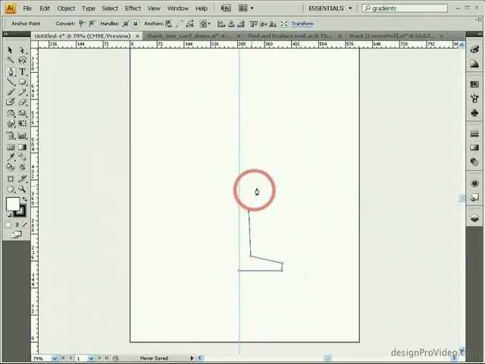For this example, we'll create a simple wine glass by first sketching the profile of the glass in this manner. I can then use the direct selection tool to make any modifications to the glass that I feel are needed.